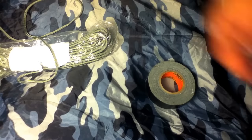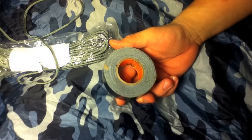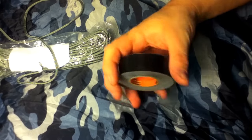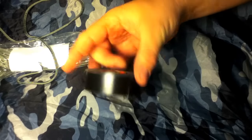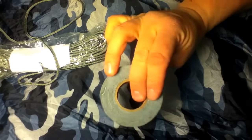All right, today we're going to take a minute and explore one way that you can easily carry duct tape with you. This particular one happens to be Gorilla Tape. It's my favorite. But you see, this big hole makes it really hard to carry around every day with you. You just can't put it in your pocket.